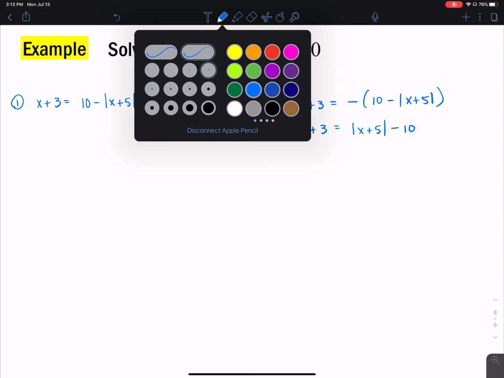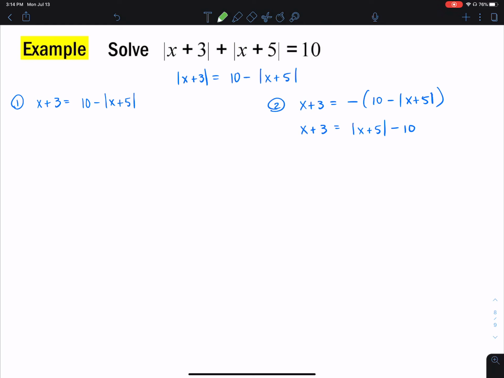Before we jump in and start solving, I want to slow down for a second and show you what that looks like in a really simple example. Take, for instance, 5 minus 3. You have 2. We'll reverse the order. 3 minus 5 is negative 2. And that's exactly what we do when we set these two absolute value equations up. We want one side to be positive, and we want one side to be negative. So by reversing that order, you're making that right side negative. So let's get back to it.